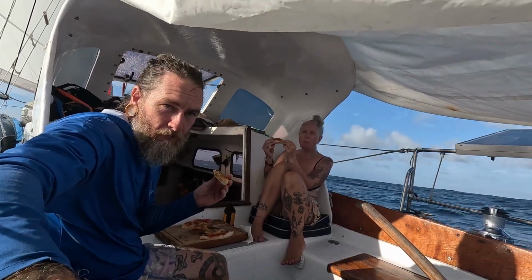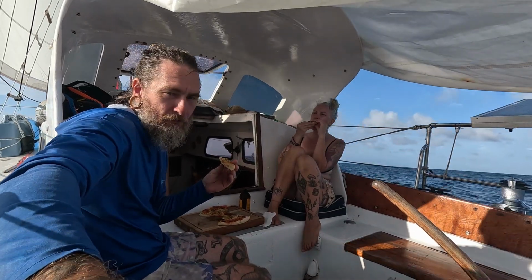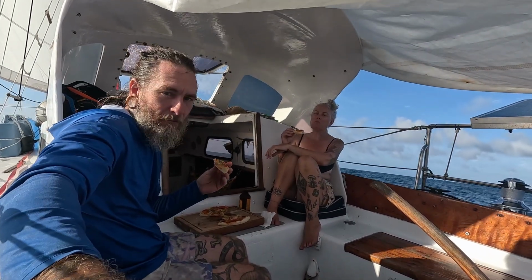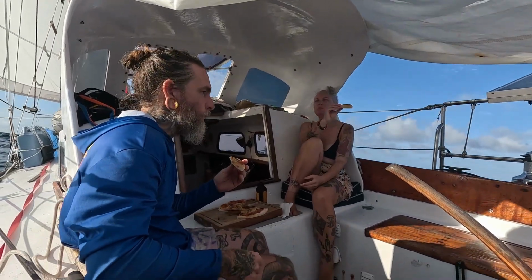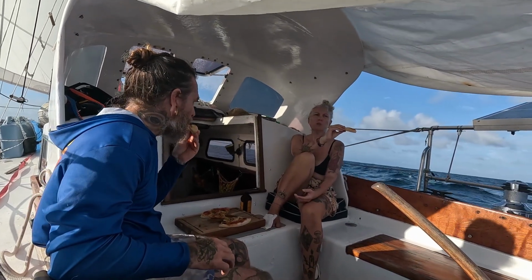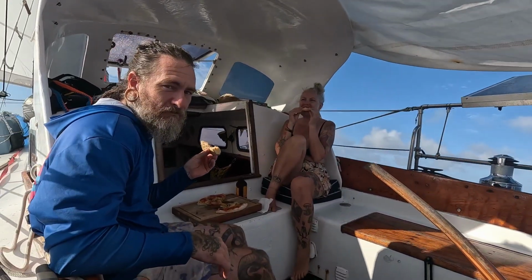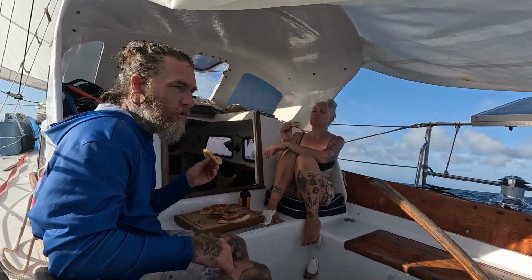We had a really lovely slow sail today. It was much needed for the crew's nerves. We lost a little bit of time, but we made such good time the first 3 or 4 days of the passage that it kind of balances out. We really needed a day of just calm. We were still moving along, but it was so mellow. It was amazing. I got a really solid hour-and-a-half nap that I needed. I don't think I'm going to get much sleep tonight because we're so close to land.